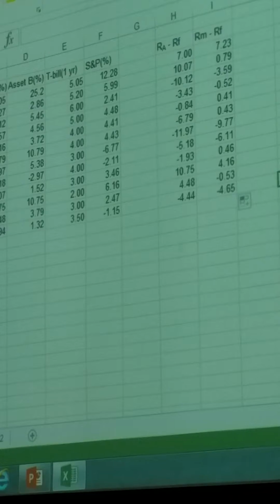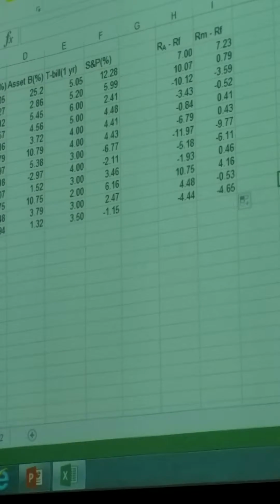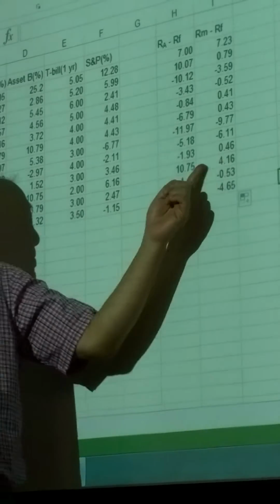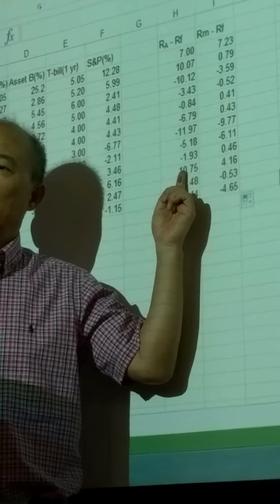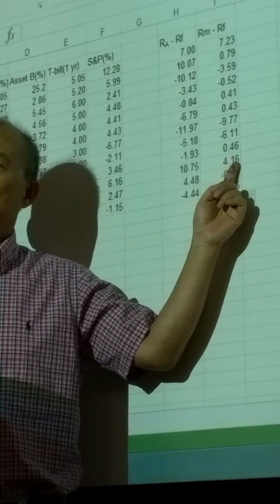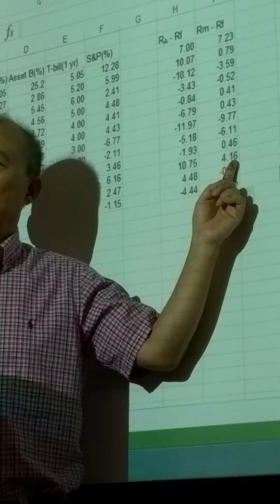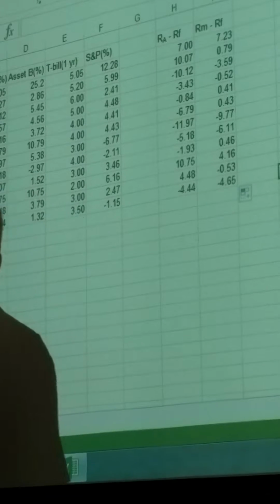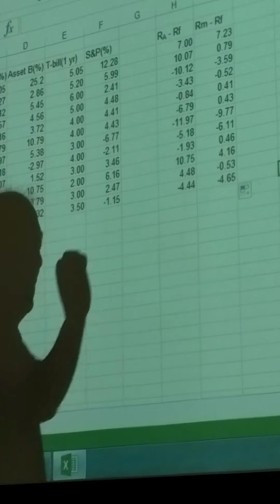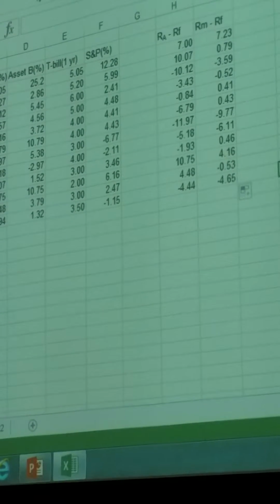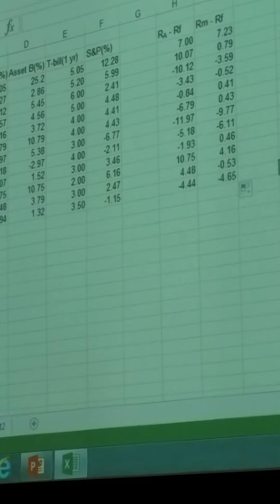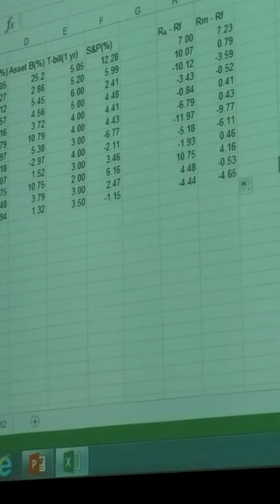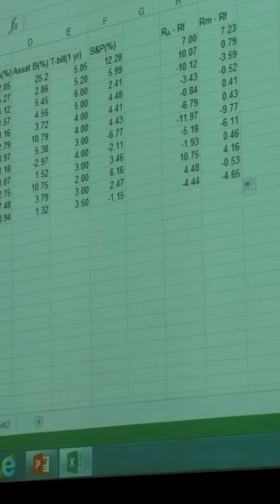So to run this regression, which one is going to be the vertical, the x variable? This or that? This one? When we run regression, y is equal to say alpha plus beta x plus epsilon.